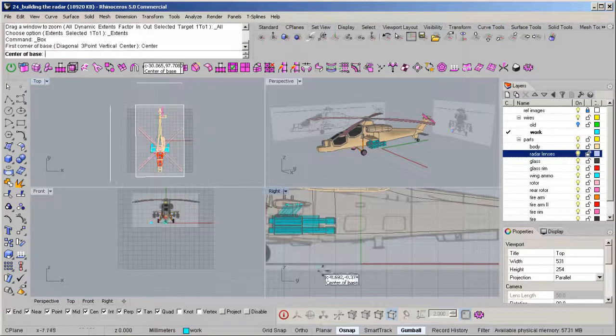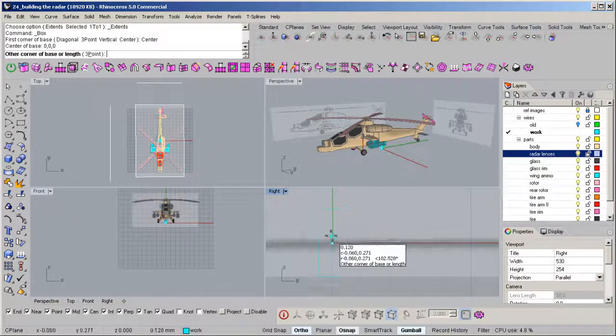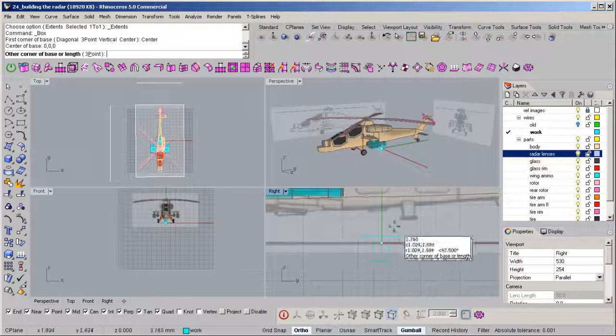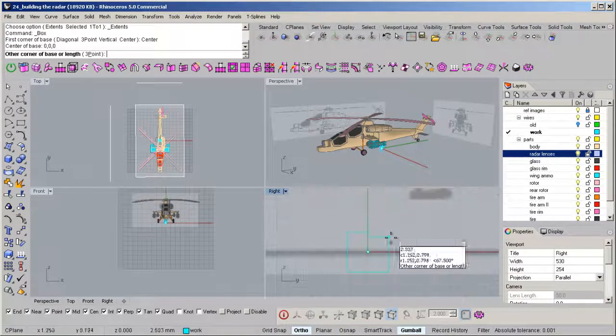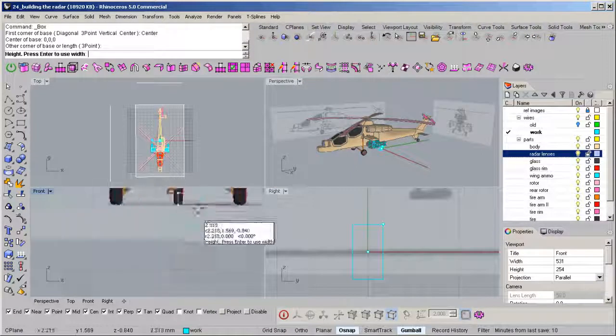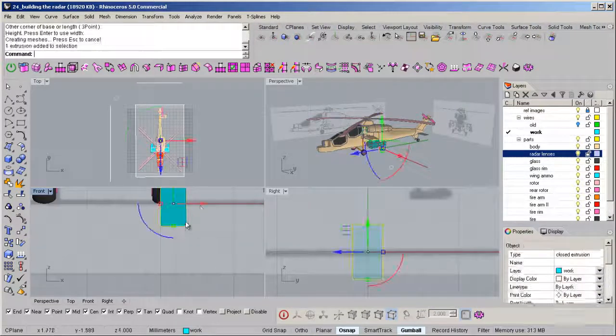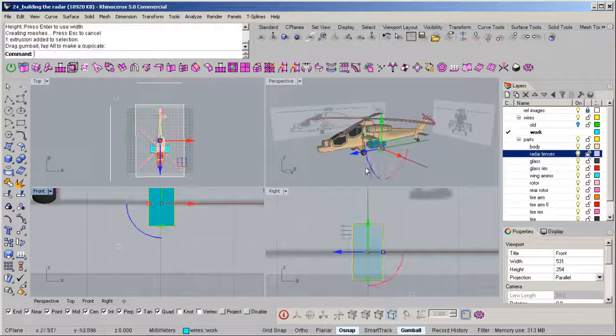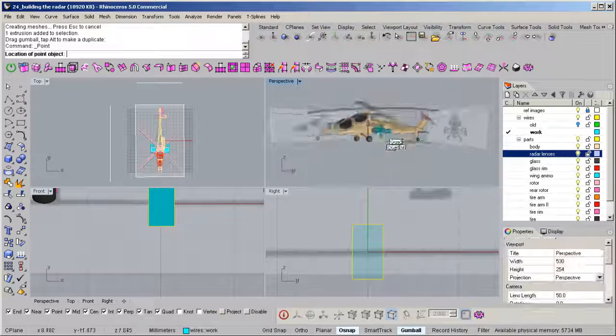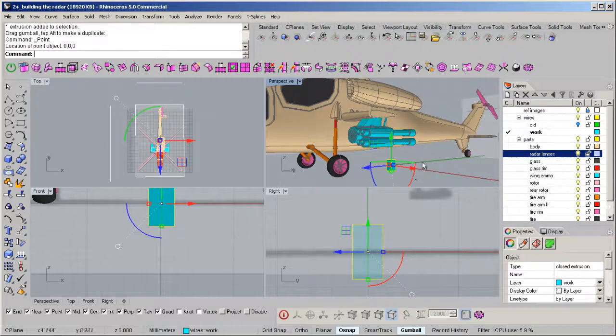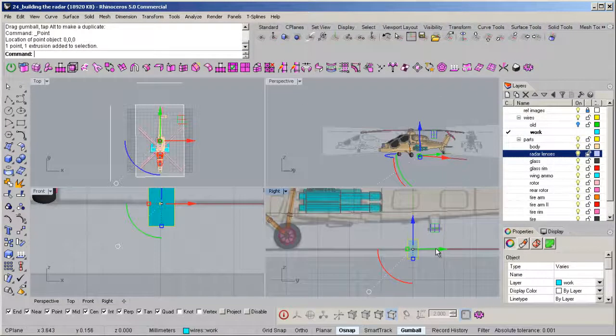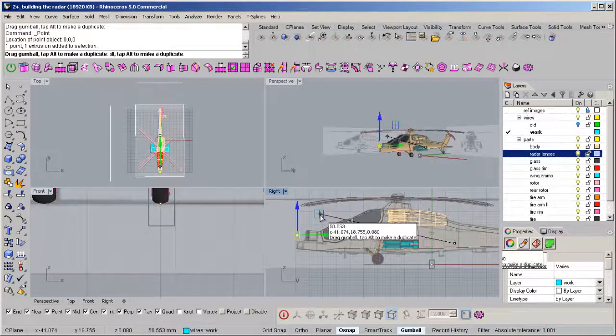Do it from center. Figure out it's probably this big, and give it a little bit of depth. Center it, draw a point at 0. We can move this one towards the radar area.